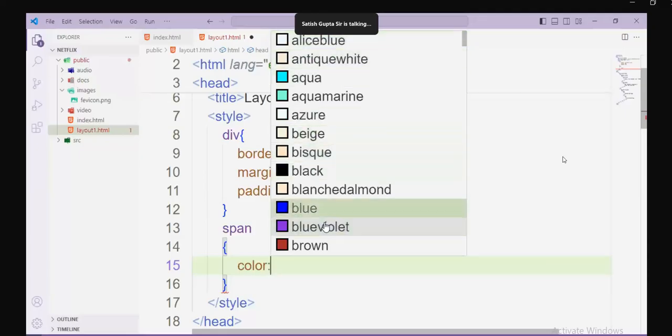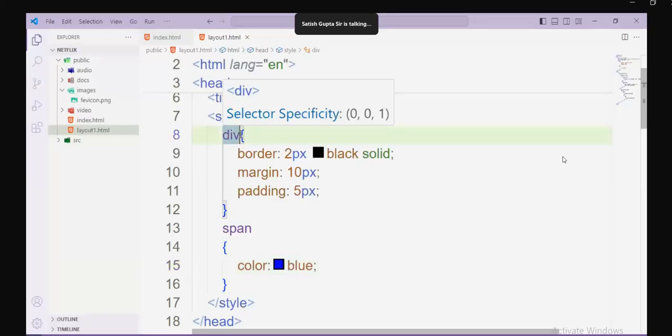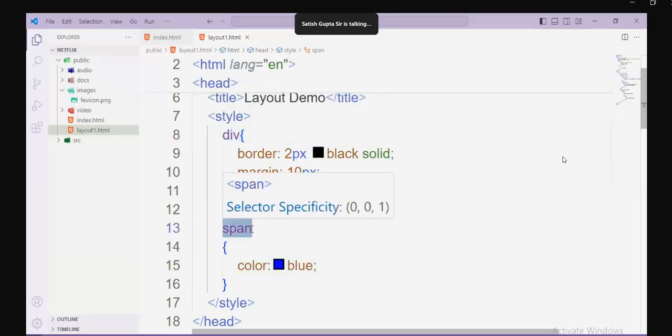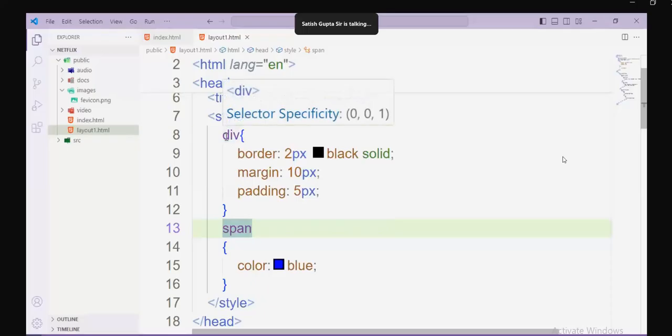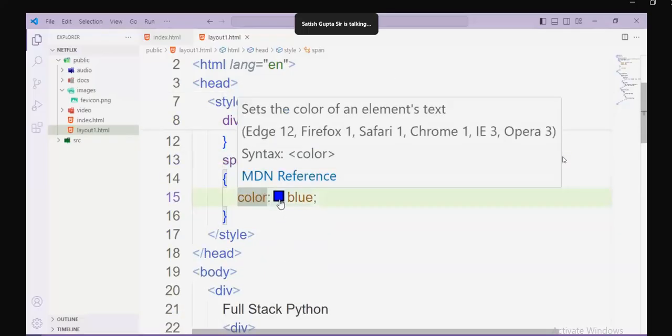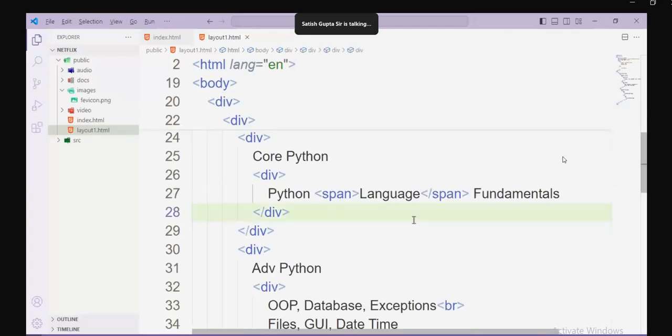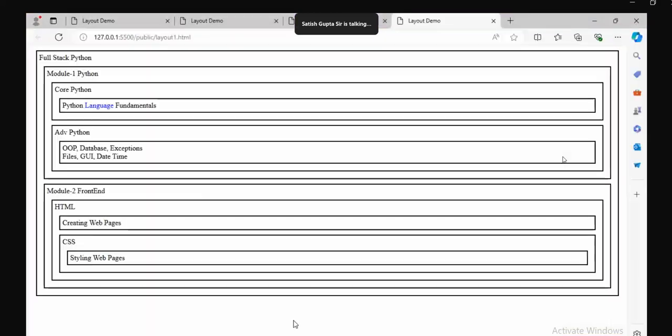I set the text color as blue, and it should end with a semicolon. This is division and this is span. In span, the color you changed is the text color.